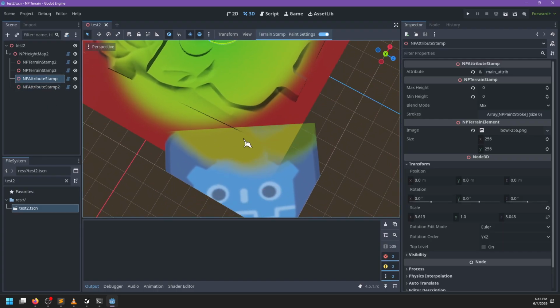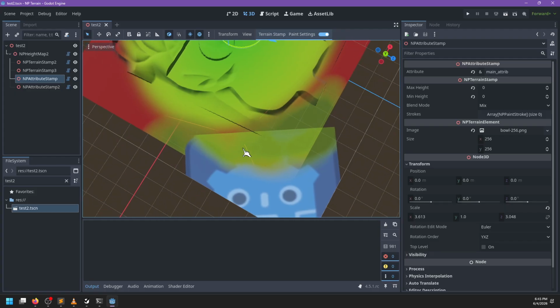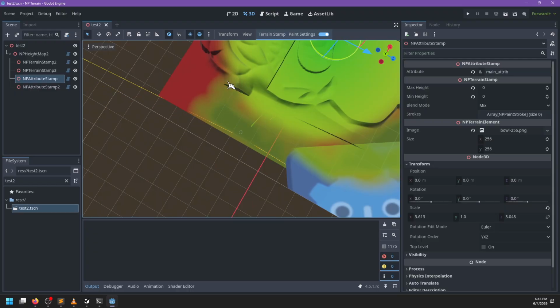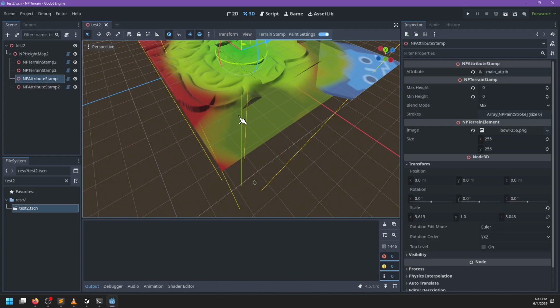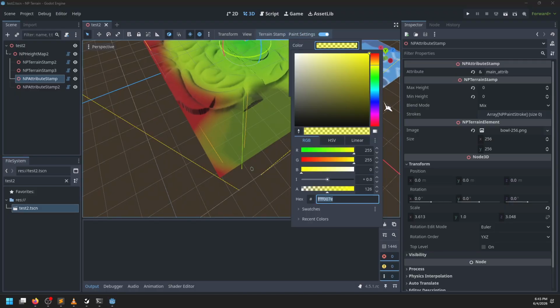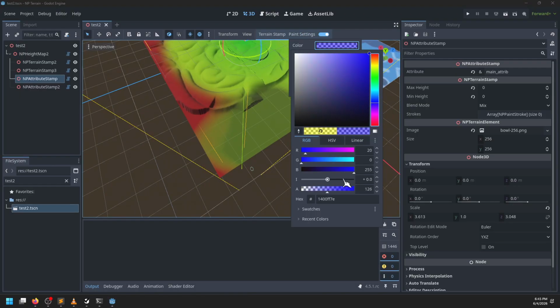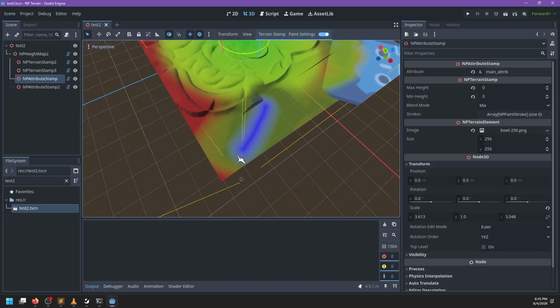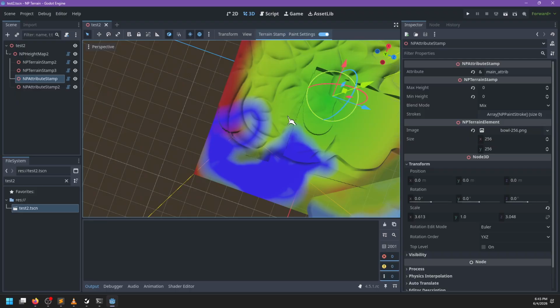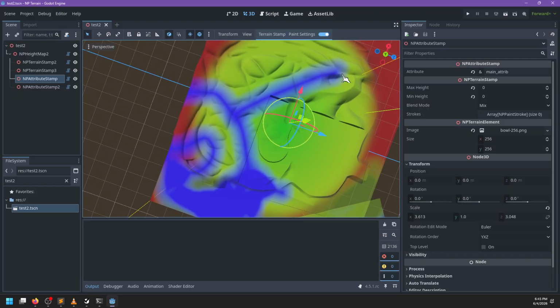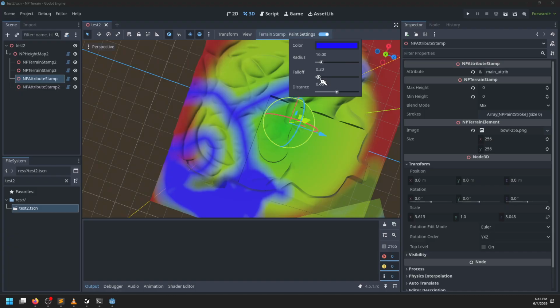Oh, but I'm only painting on 1 stamp. Oh yeah, that's going to be a funny thing about this, is the fact that there's basically layers, but the layers are currently constrained to just have one thing or the other. So yeah, now I could do... Actually, why is it... Hang on. What if I put this to blue with that? Oh, okay. That's correct. I think because it was yellow, it was mixing in with the red, because there's such a low fall off on this paintbrush. We can change that, though.